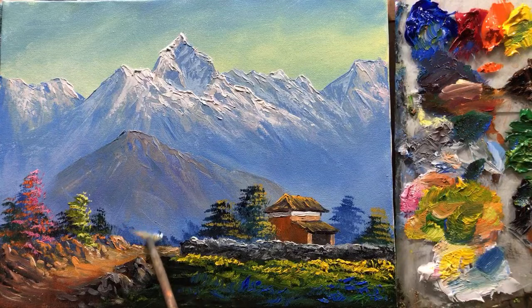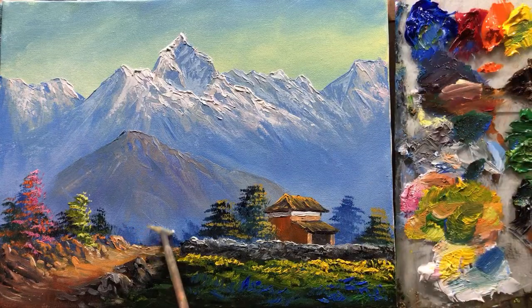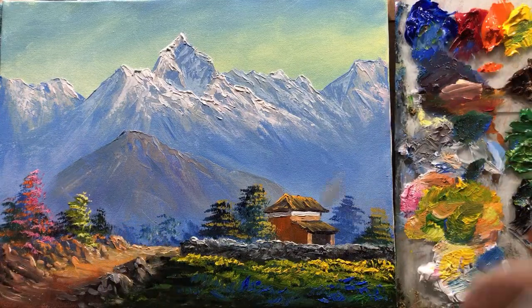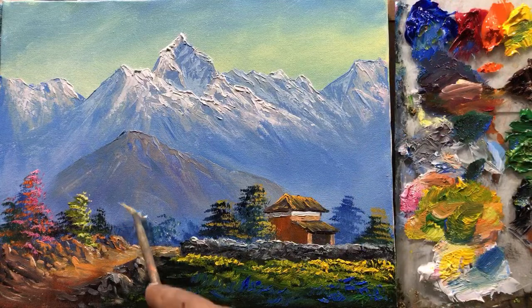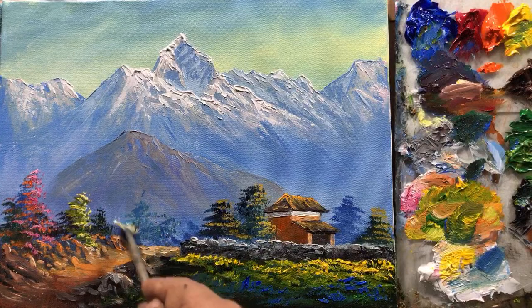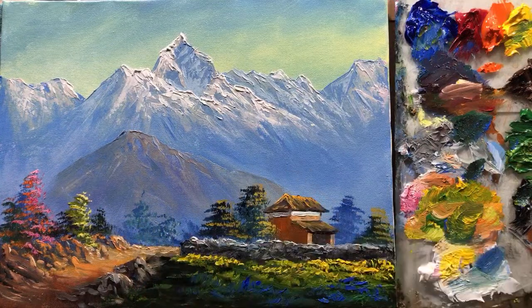Yeah. I really want something here. Very blue in color, some tree. You know, I really wanted that one, but I ruined it, so I'm making it here. Yeah. That's good.